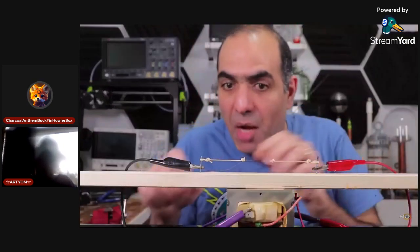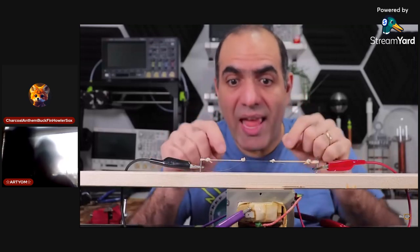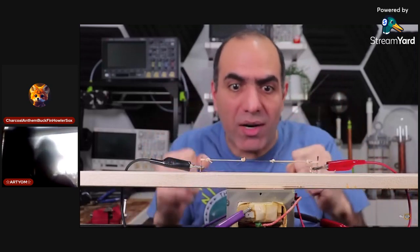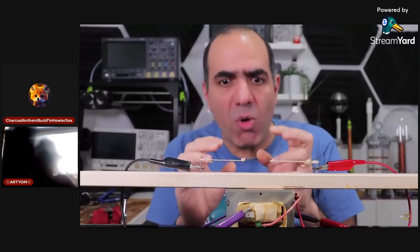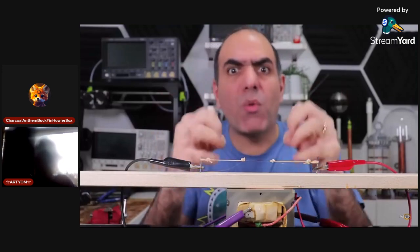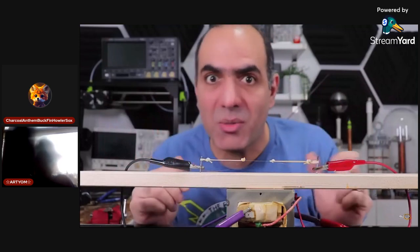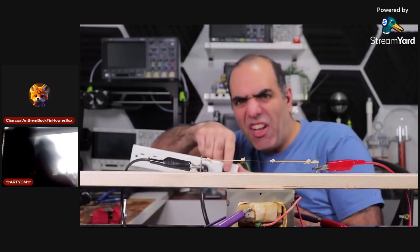Okay, hear me out. I'm running a very thin fuse wire between these two nails, and I have two elastic bands that are pulling this wire apart, keeping it at a tension in the middle. So when the fuse blows open, these elastic bands will pull the wires apart quickly and hopefully extinguish the arc as soon as possible. The fuse is shorting the 2000 volts, and now we shall turn it on.